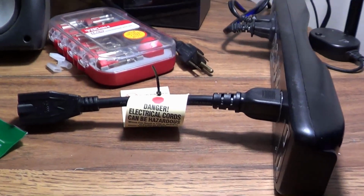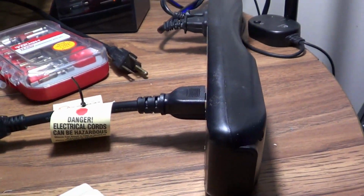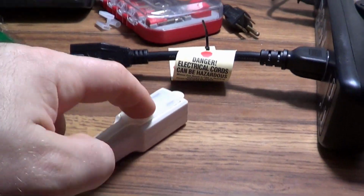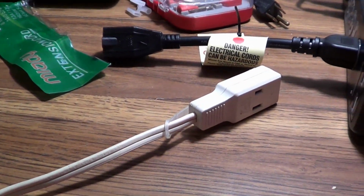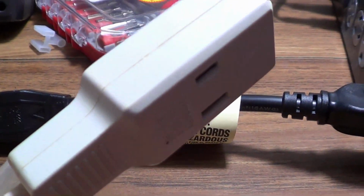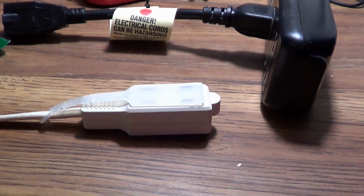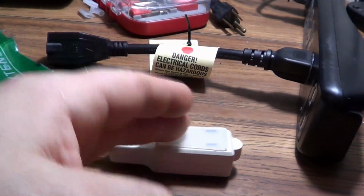The only catch versus the old DC adapter is that it's only one power block per cord, so now I'm basically going to have to figure out what to do in the situations where I was using all three of these. But at least it retires this old 20-year-old wiring once and for all. Plus, a little bit of yellowing, hard to see on camera, but there is in real life. You can see the yellow starting to form mostly around the cracks of this stuff. So much like I wouldn't want to use old power strips that had started to yellow, I don't want to use these things either.